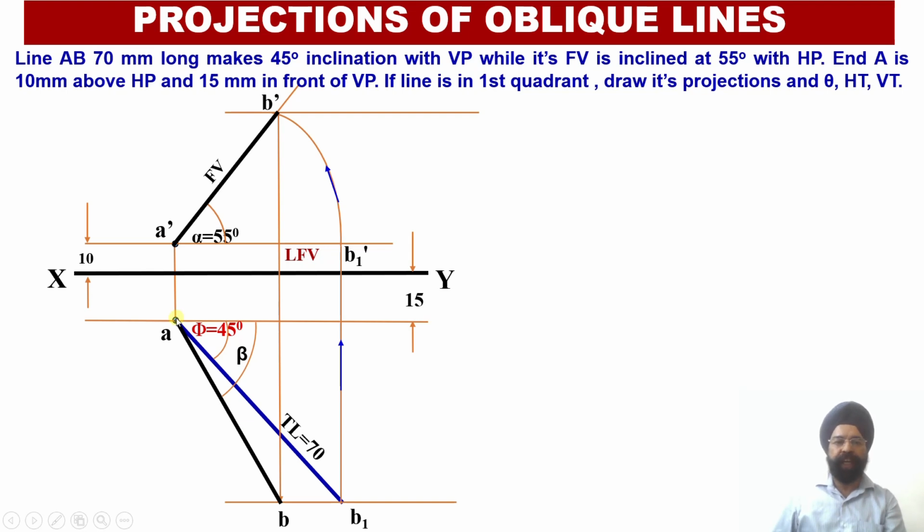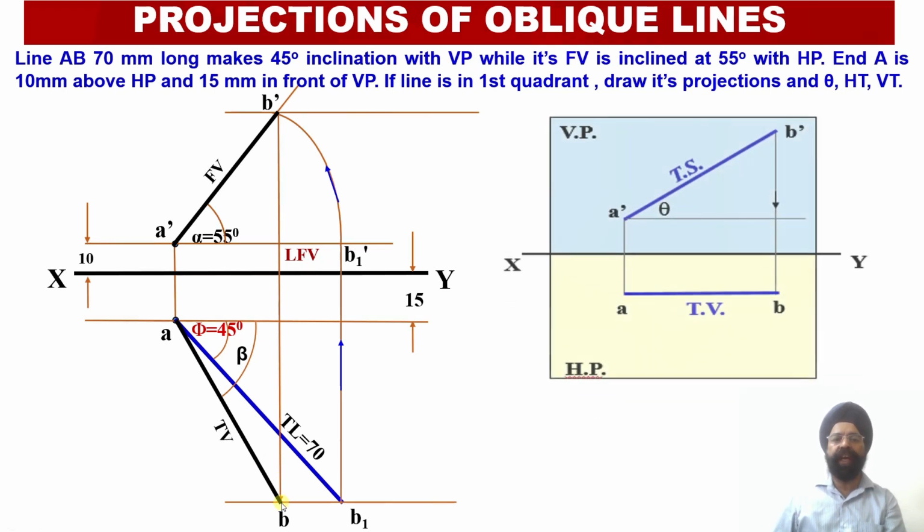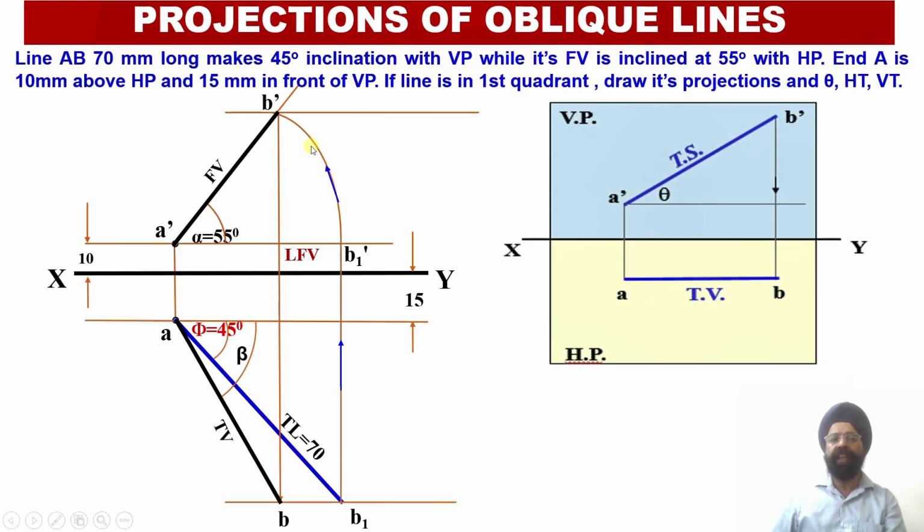Now having obtained the apparent length of the line projection in the top view AB, I can evaluate the true length of the line in the front view also. So let me draw it. Please check this. Using the method of rotation of line, I am going to mark A as the needle point of the compass. I'll open the compass equal to the distance AB, and then mark an arc such that this AB projection line will become parallel to the vertical plane.